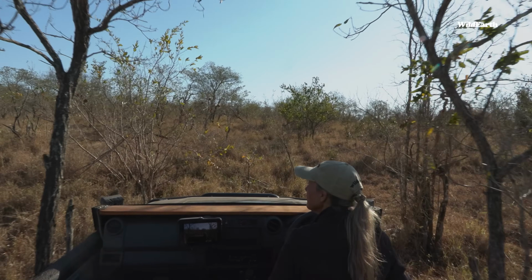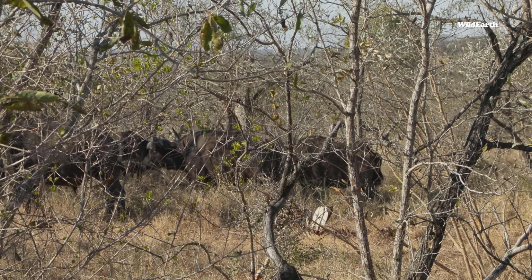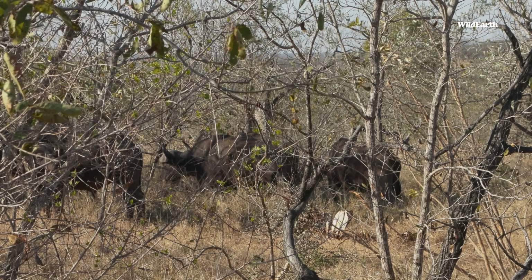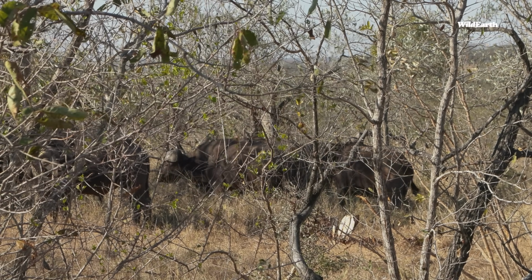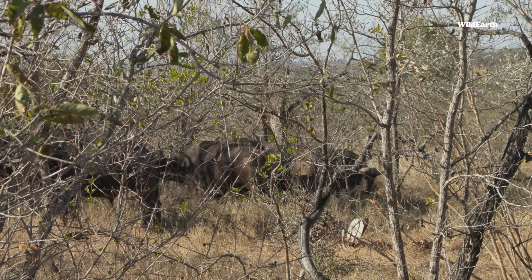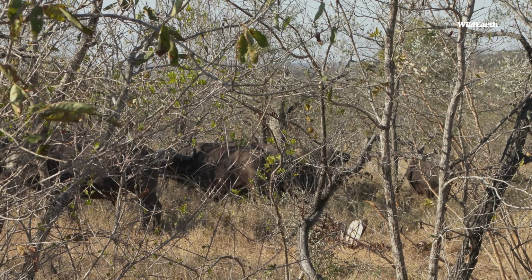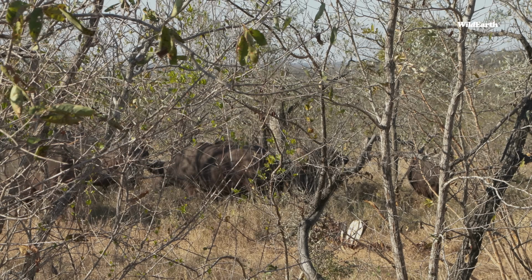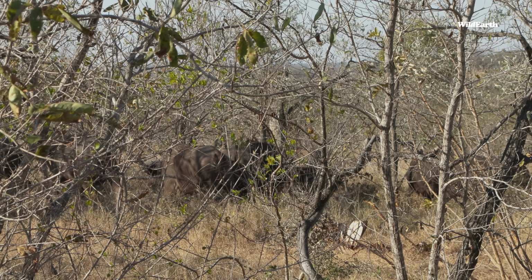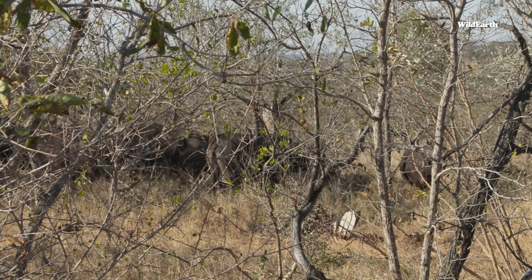This is fascinating, everyone. So we're back at this carcass of Richard the buffalo, and a good portion of the herd have gathered around the carcass. When we arrived, they were all kind of smelling it, and this is really interesting. You hear of elephants doing this a lot, but I've never actually heard of or seen buffalo showing interest in a carcass of one of their own. They're moving off now. I think it's because we're here. But when we arrived, they really were all gathered around smelling the carcass of Richard the buffalo.